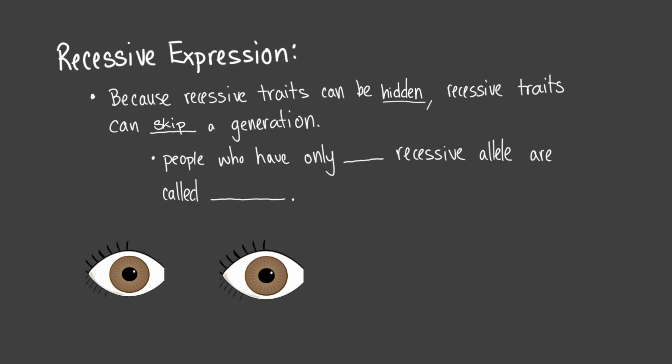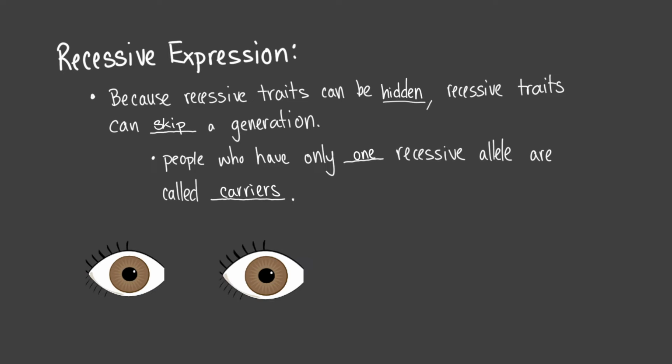People who have only one recessive allele are called carriers. They have that allele, but you don't see that allele expressed. They just silently carry that allele, and sometimes that can have tragic consequences. For a disease like cystic fibrosis, which is a recessive disease, two perfectly healthy parents can both be carriers for cystic fibrosis, and then they can have a child that has cystic fibrosis. That can have very sad consequences.